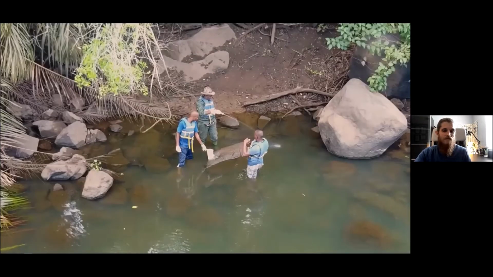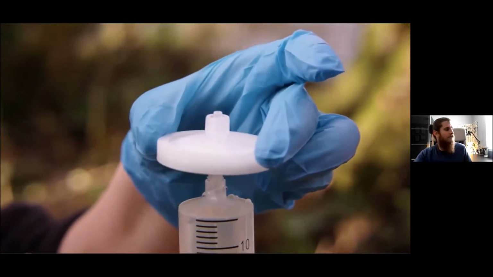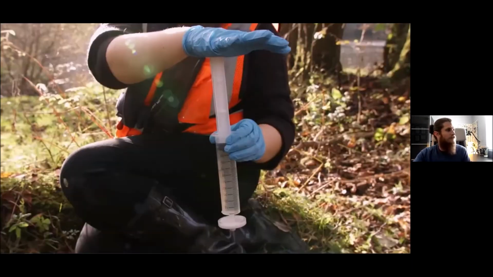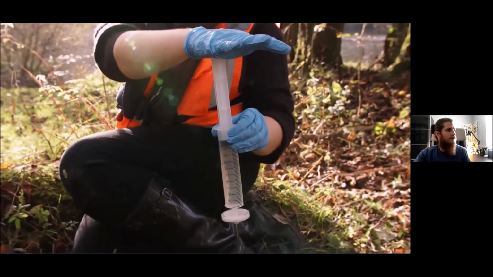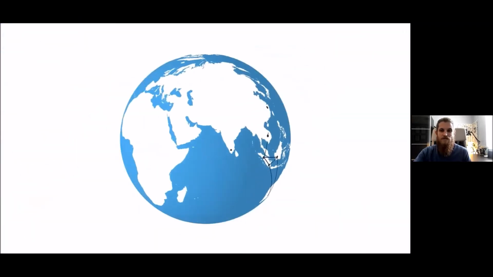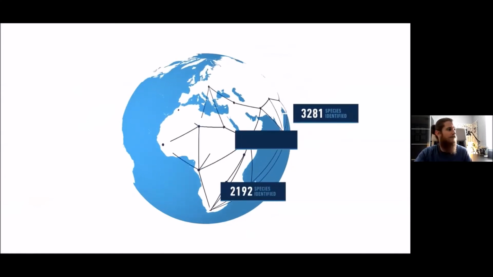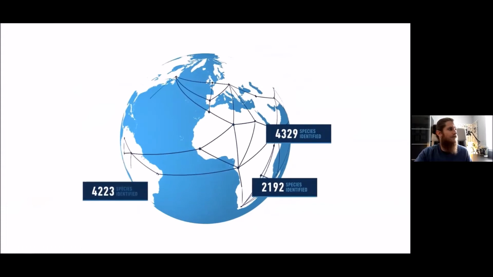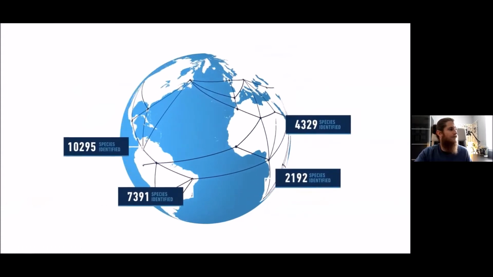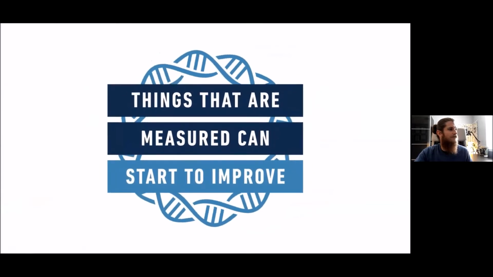People say it's not possible to measure biodiversity. It is. We have all the tools to do it. With EBIO Atlas, we're linking people with nature on their doorstep. And we're linking people and nature right around the world. Join us and be part of the fight back for the natural world we all depend upon. Because things that are measured can start to improve.